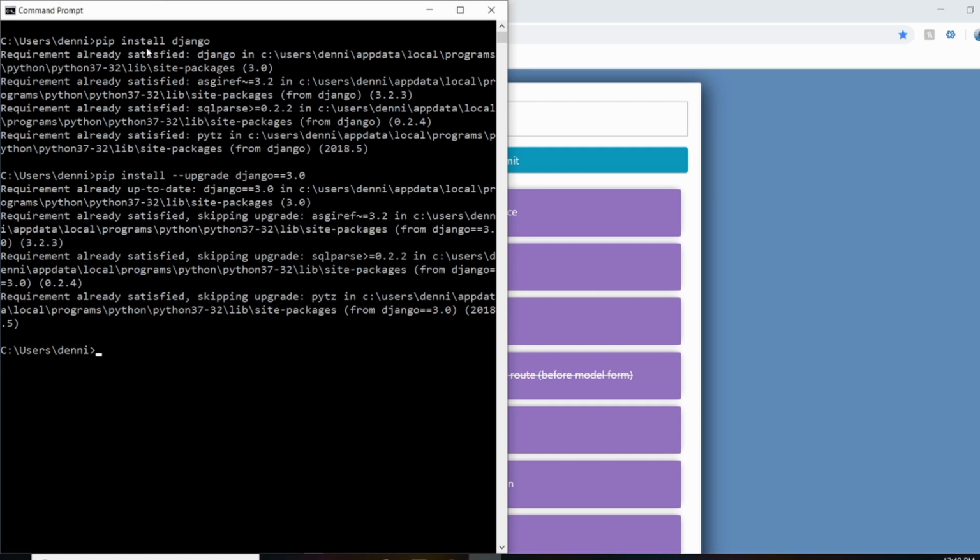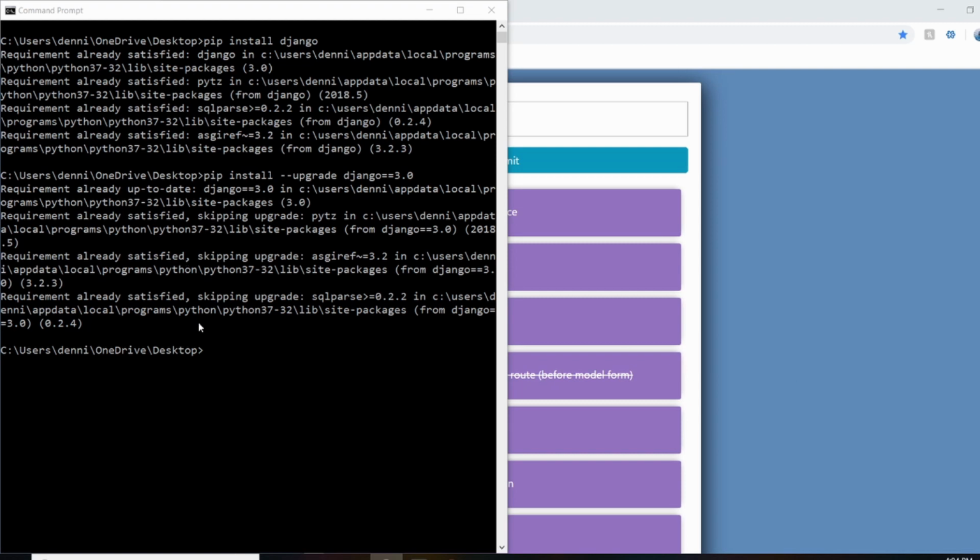As far as the Django updates go, I took some time to read the documentation and actually compared a 2.2 and a 3.0 project side by side, and didn't notice any changes that a beginner should be particularly concerned about, other than the fact that Django no longer supports Python 3.5 or lower. So make sure you have the latest version of Python, or at least 3.6 or higher. For all the other stuff like Django async and filter expressions, I would just recommend that you read the documentation when you're at that point, but I know a lot of beginners aren't there yet, so I'm not going to spend time covering that.